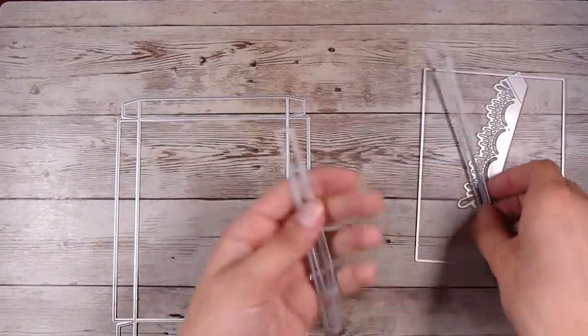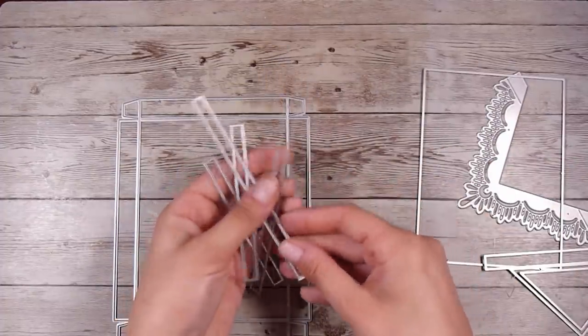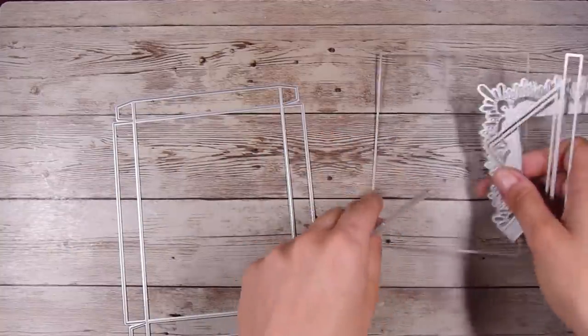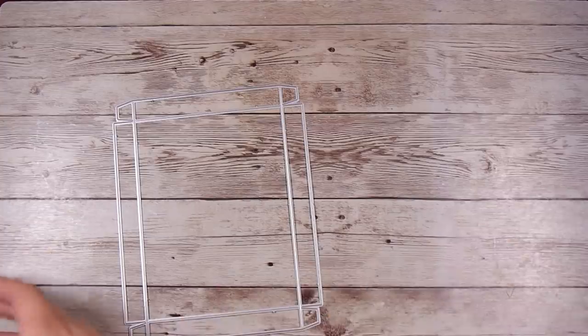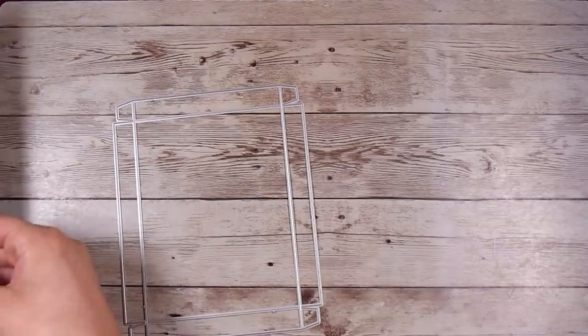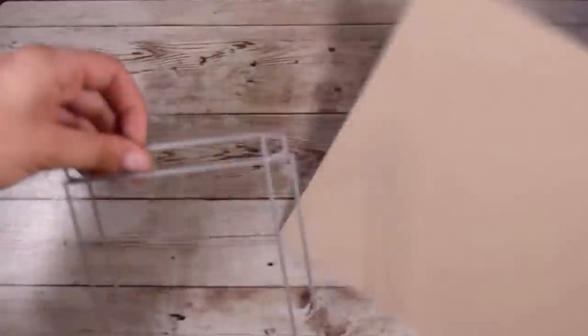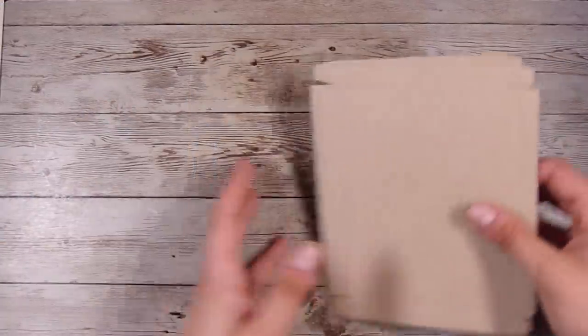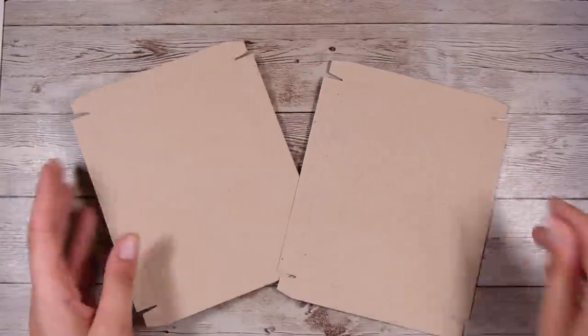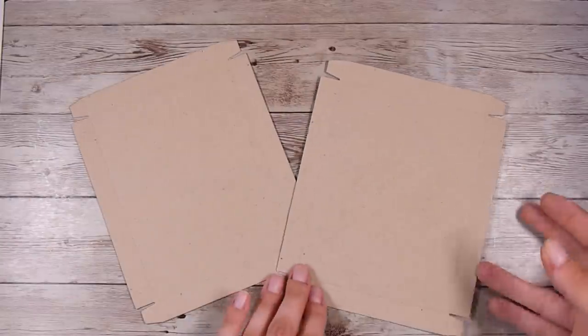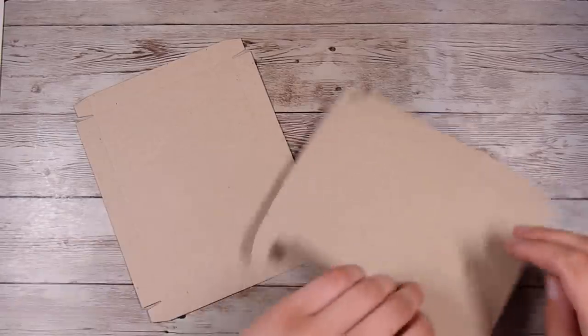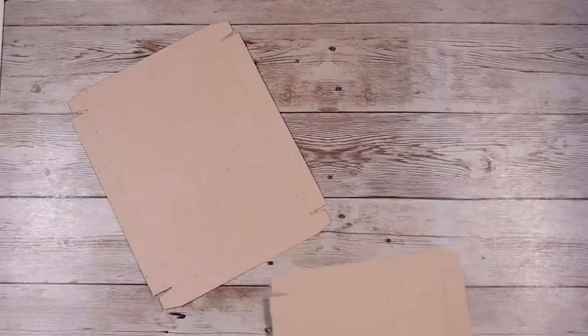You can see that these are even the side pieces here. There is literally nothing that you need to separately cut with this set. Obviously you need to die cut, but I mean separately cutting out and measuring anything. All of the work is done for you, and they all have their score lines in there ready to go, so it makes it nice and easy.